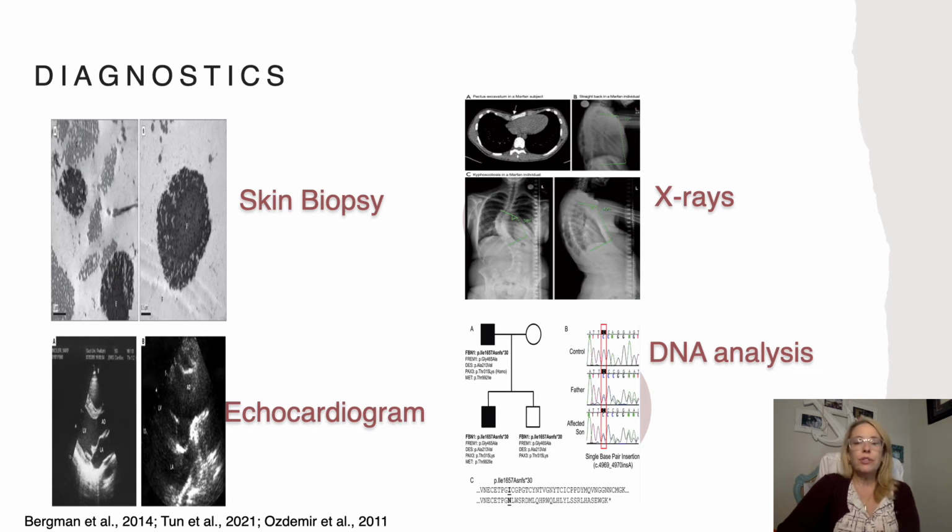So the next picture shows an X-ray. X-rays can be done to confirm skeletal abnormalities such as scoliosis. They have a lot of skeletal issues. The next picture is an echocardiogram. The echo is done to confirm the cardiac abnormalities, such as a valve function issue and the dimensions in order to score the aortic root dilation for the Marfan diagnostic criteria. And then last on the slide shows the DNA analysis, and this can be done to note the gene.